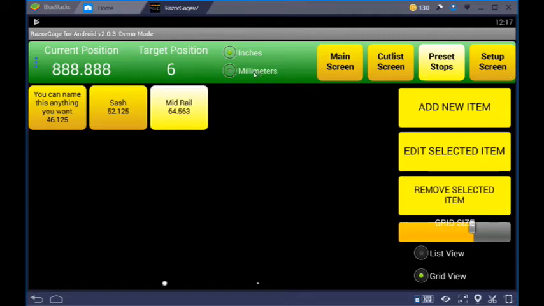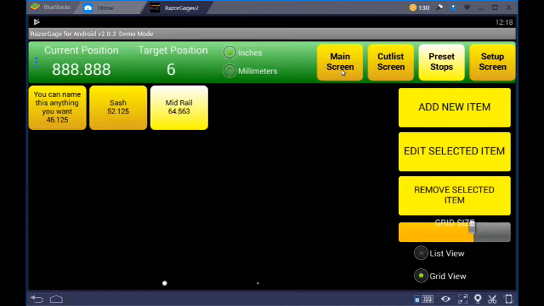If you do happen to change to metric mode, it doesn't convert these. In metric mode, when you push this button, it's going to go to 64.563 millimeters. In inch mode, it's going to go to 64.563 inches. So if you want metric and inch hotkeys, you will need to do that when you create them. Put in maybe a description in the name that indicates whether it's in millimeters or inches, and then put in the appropriate number for the units that you want to be in when you use it.